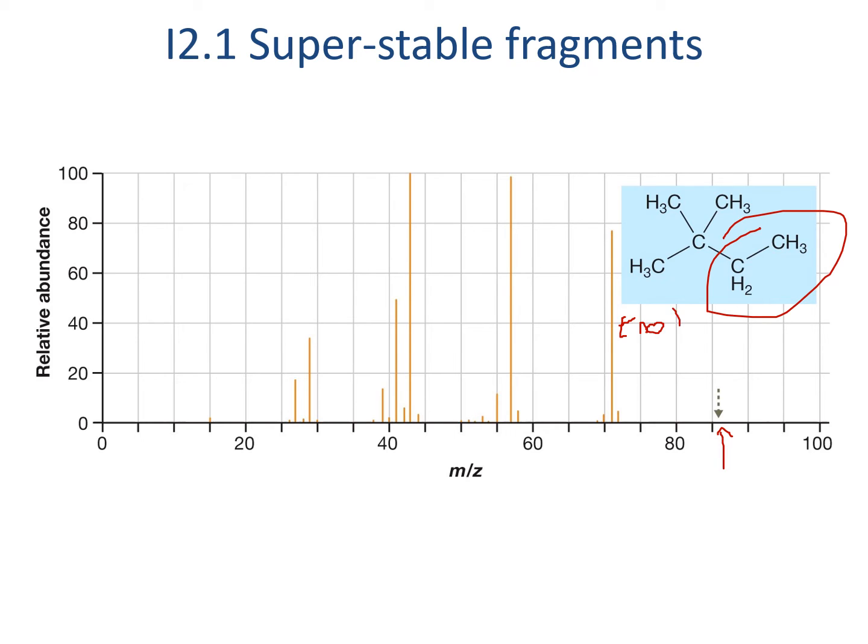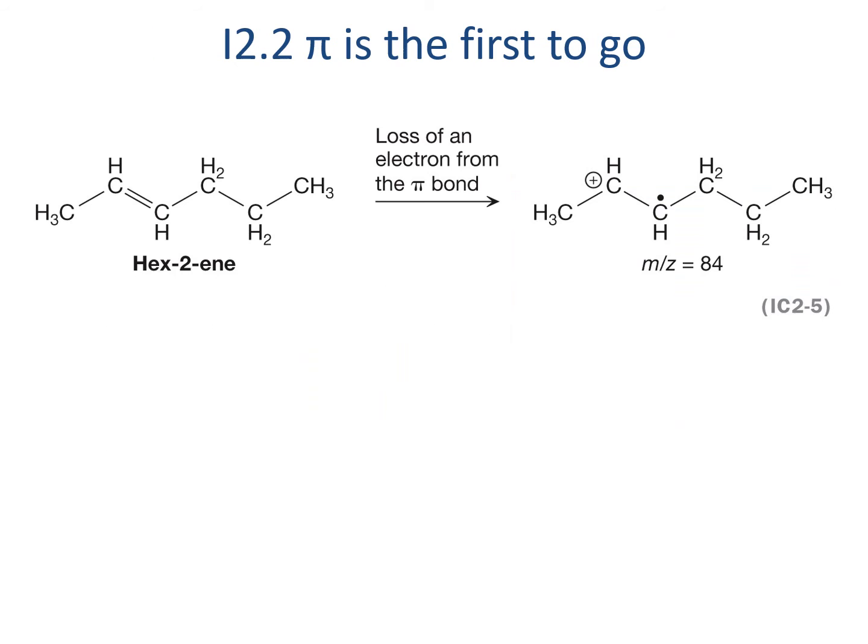This is not a mass plus peak because there's actually a missing peak from that superstable fragment. We can tell because we have a lot of ions that are of really high relative abundance. That's probably what's going on here.